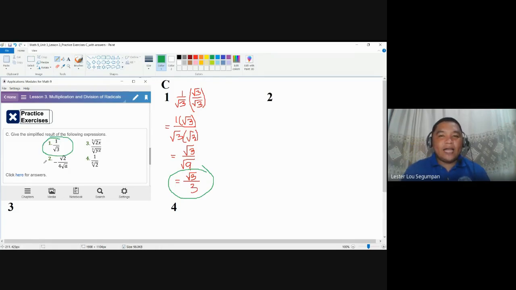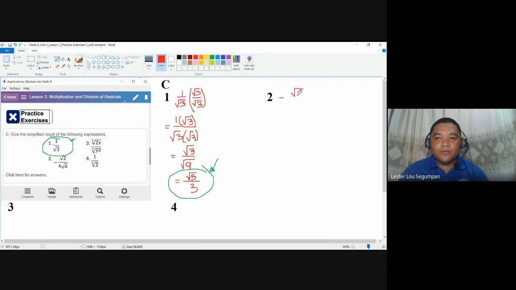But since we are now rationalizing, this is what will be more acceptable than the given earlier. Don't get me wrong. This is still equal to this value. In short, they have the same value. But for proper presentation of radical expressions, make sure that the denominator doesn't have any radical expression. That's why we rationalize it into this given. Okay, so let's take number 2 as part of our understanding.